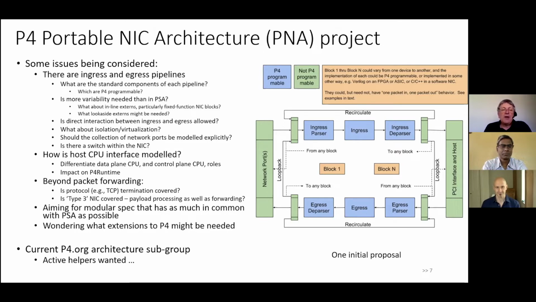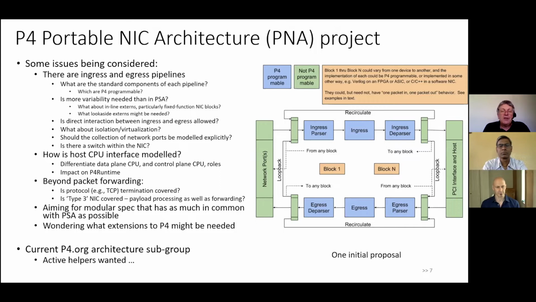And then there's the fact we now have a host CPU on the side. That is a new feature. In the PSA world, the CPU is just there for the control aspects and kind of on the side, so to speak. But for us, by definition, in the NIC, the CPU is a mainstream player in that it's expecting to get data going to and from it. Then there's going beyond just packet forwarding, which is P4's current strength.